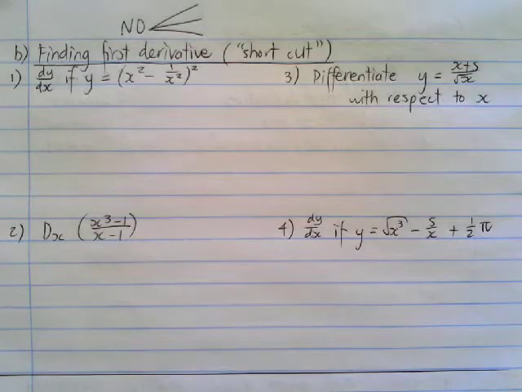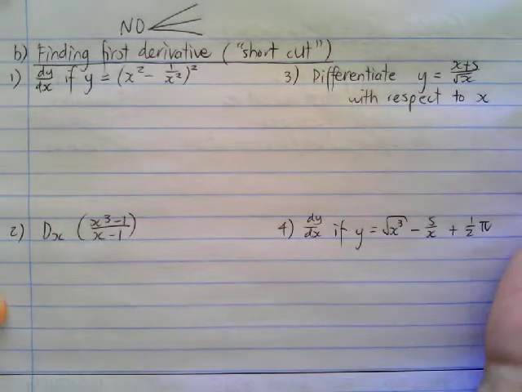Hey, grade 12s. So after we've worked out the first derivative using first principles, there'll be about 6 marks allocated to finding the first derivative by using shortcut methods. Okay, not having the 6-line, 7-line long first principles rule. We can rather go straight to the point and use some shortcuts.